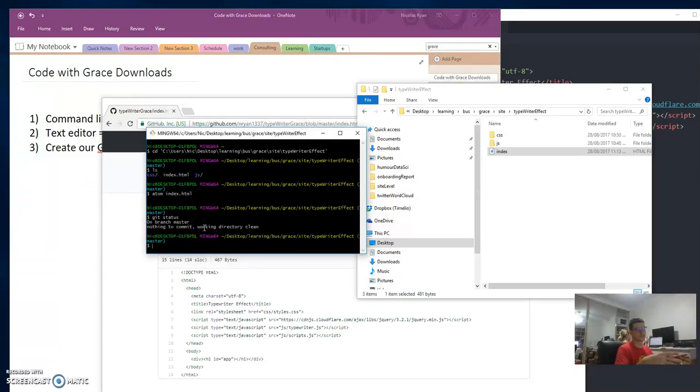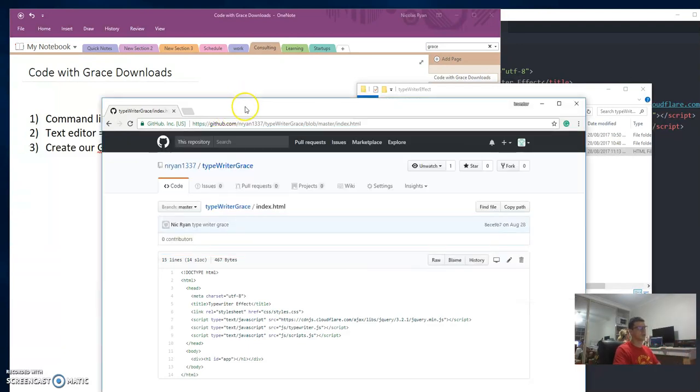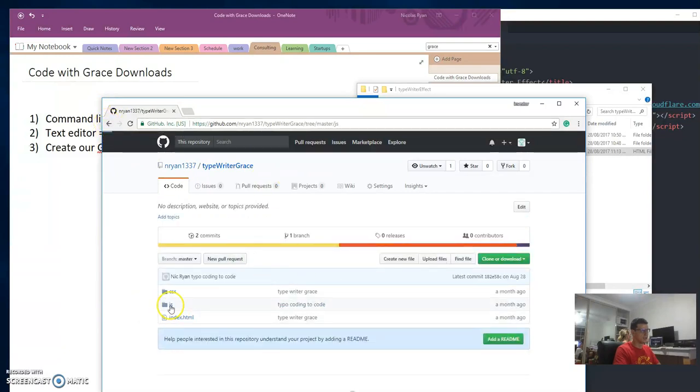So there's a two-step process. I make some changes to the file, I commit those changes, and then I push those changes to this repository, which is sitting on GitHub, and this can host my files so that anyone can see it. So that hopefully this is helpful to someone else. And what this code actually does, I'll show you.